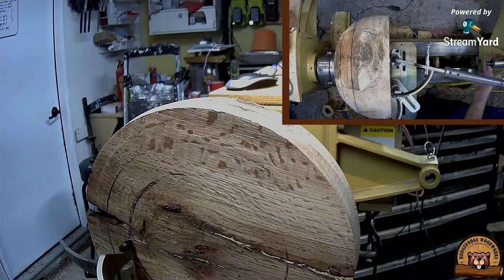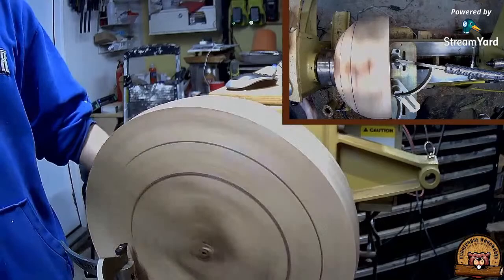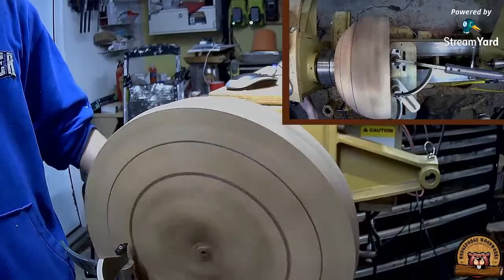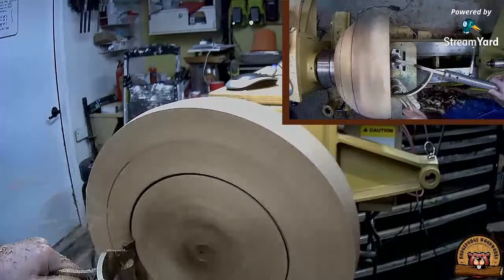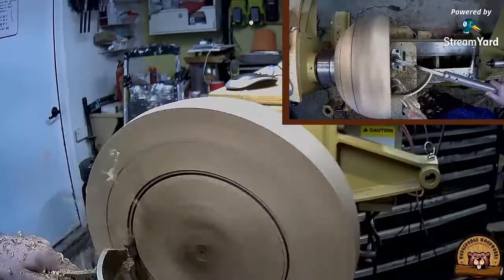So now we'll put the face shield down and turn the lathe on. You want it going slower, the slower the better, they say. I saw that around 400 seemed to be okay when I did it yesterday. Then you just kind of start going in, and you'll get some vibration. Turn the speed up a little.